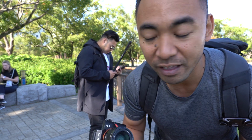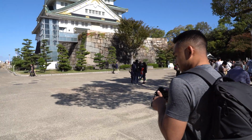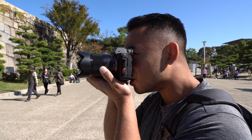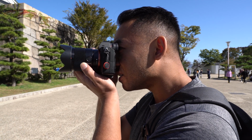So I think while he's still playing around with the Insta360 One X, I'm going to take a few more shots. Despite having what feels like a plastic build, the Sony 35mm still feels sturdy, and its weight of 280 grams makes it a good travel companion with the Sony A7 III.